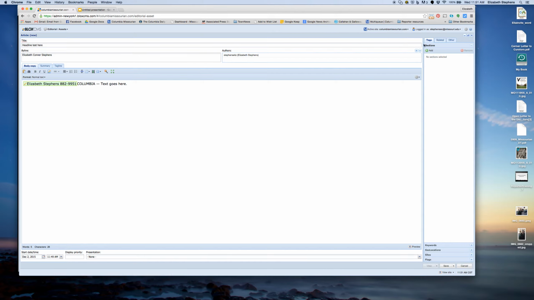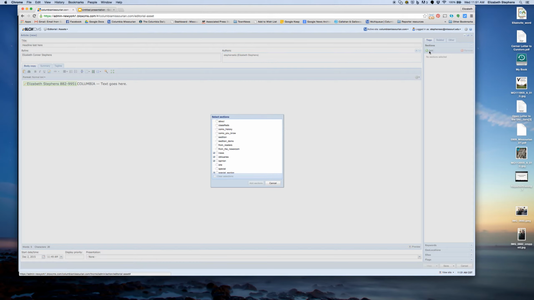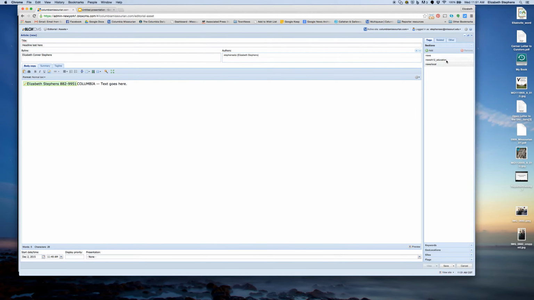On the side rail, you have a couple of tabs. What you need to know is that on sections, you would add sections. Generally, you're going to be picking from news or sports. Select the one that is the most relevant to the story, but you can have multiple sections, for example. If it's a K through 12 education story in Columbia, I selected local K-12 and the broader news. Since it's about a school, I'm dragging the K-12 to the very top. The most specific section should be at the top.